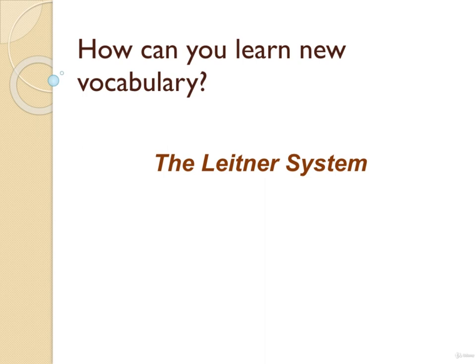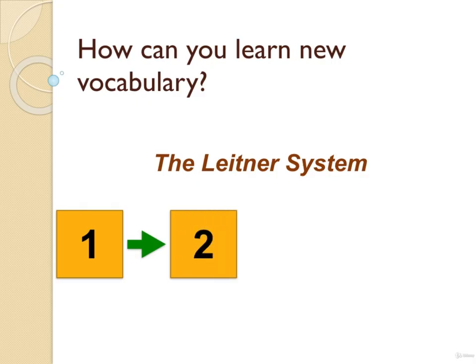An example of a spaced repetition system is what's called the Leitner system. So let's imagine, for example, that you learned the word cat. On a Sunday, you test yourself and you know the word correctly. Now you move the word cat into box number 2. You won't review the word until 2 days later. So on Tuesday, you review the word again. You remember cat, and because you do, you move the word to box number 3. Now you won't review the word again until 3 days later.